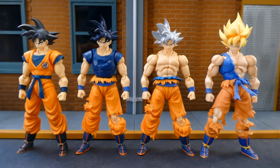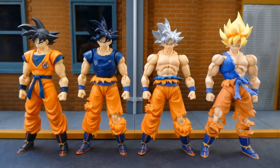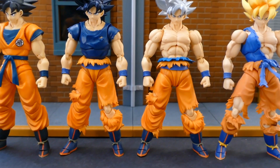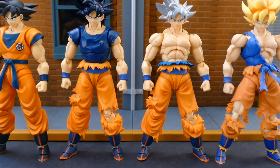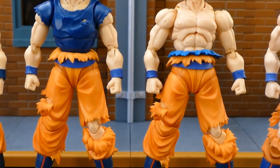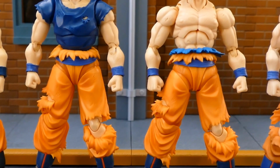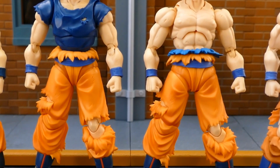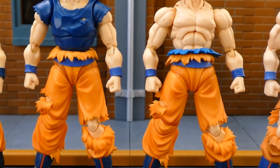We did want to take a closer look at the differences between Ultra Instinct sign and Ultra Instinct there. And as you can see, other than the shirt, the pants do have a slightly different shading to them. They're a little bit different there. The belt piece is different to accommodate for the lack of shirt completely there on Goku.